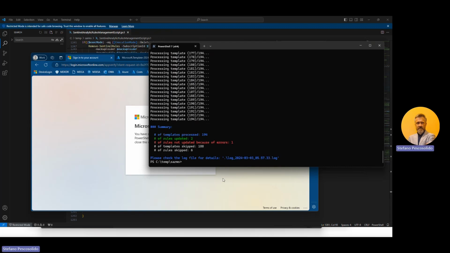Yes, we have one error, and let's see what happens. Here it writes that two were updated, but one is an error. Let's see what happened.